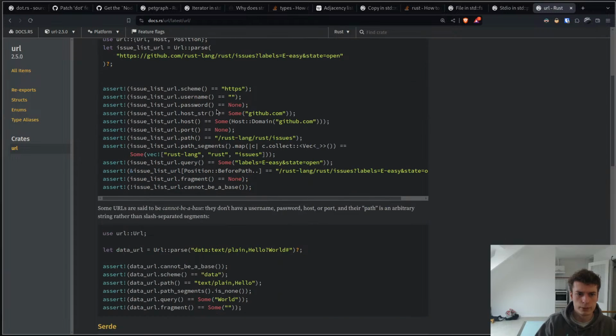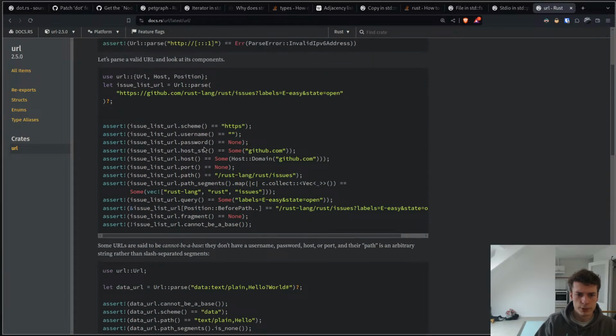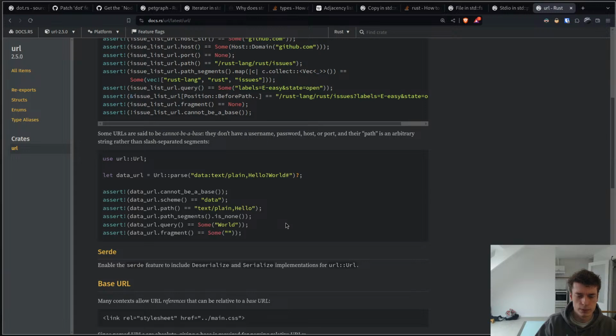URL: scheme, username, password, host string, host, port, path segments, query, fragment, cannot be base.